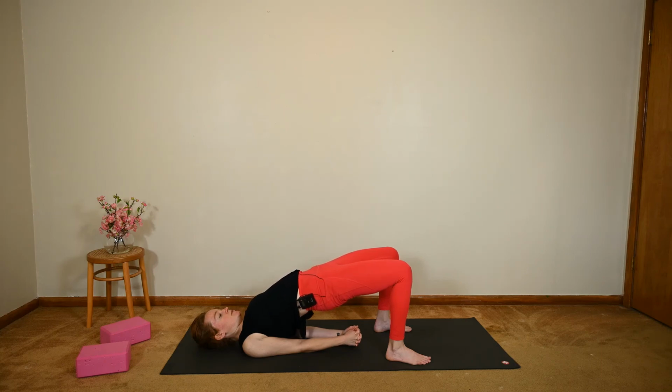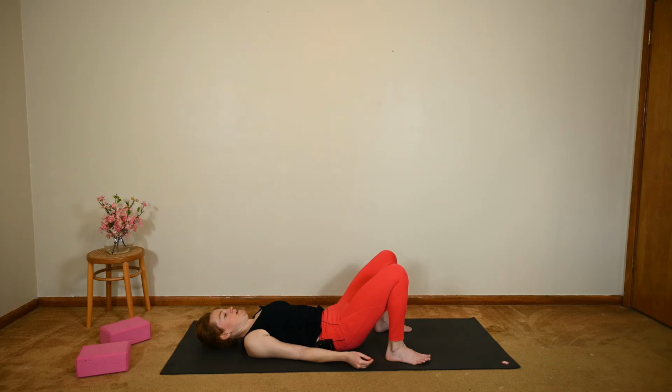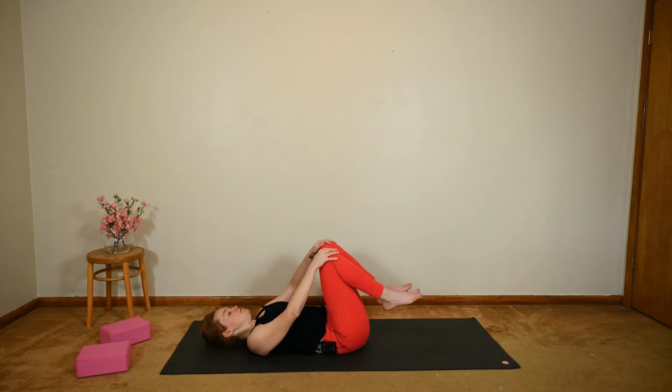Let's take a couple of Ujjayi breaths. When you're ready, lower down. Hug the knees into the chest. Be careful if you did wheel. If you did wheel, just put your hands on your knees and let the knees drag away from you. And you can do this whether you did bridge or wheel, actually.